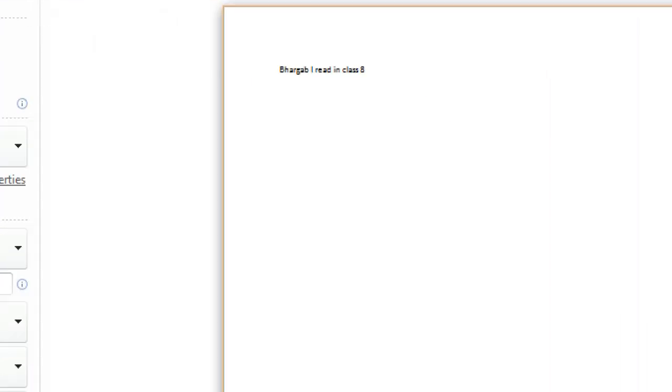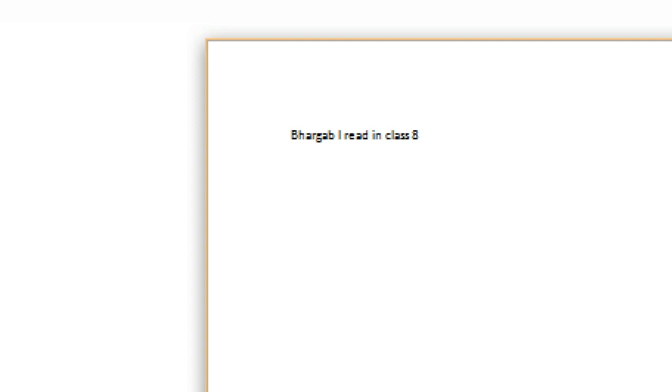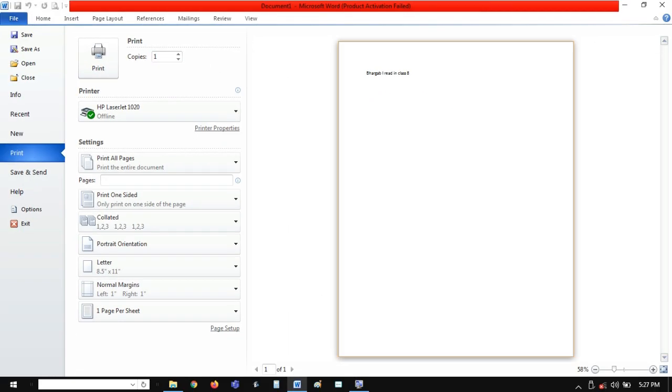Yes, you can see here, I'm zooming. Bhargav, I read in class 8. If you write something on the paper, it will print the whole document. If you have a printer, connect to the printer and print it. This will print your copy, this page.